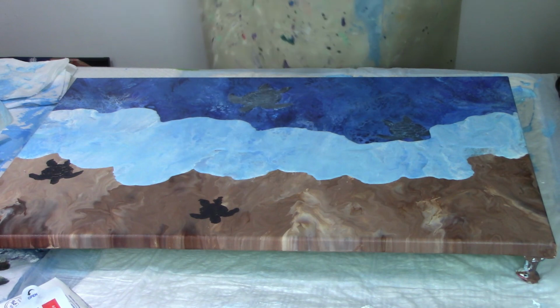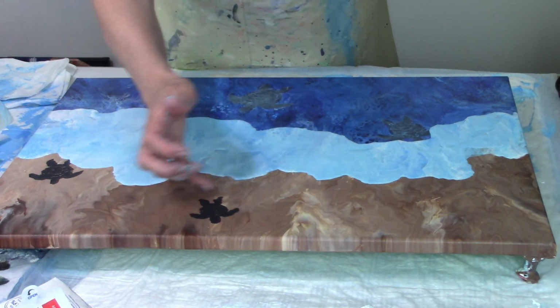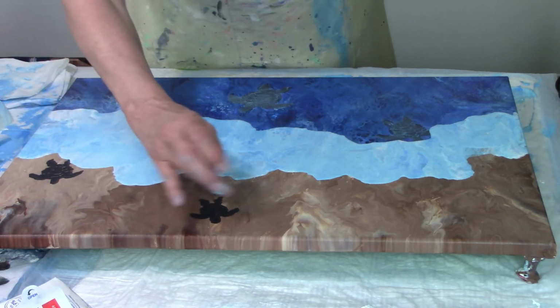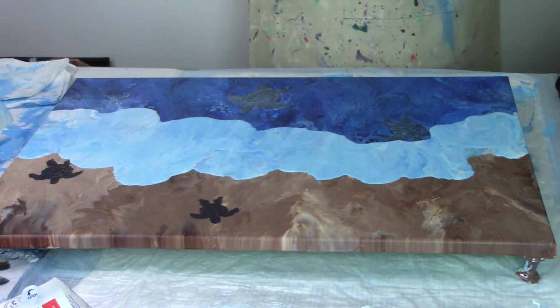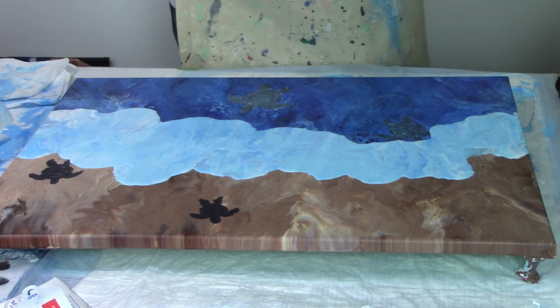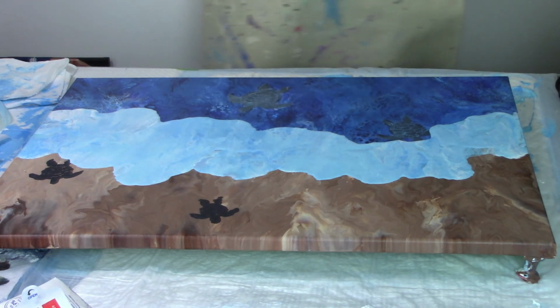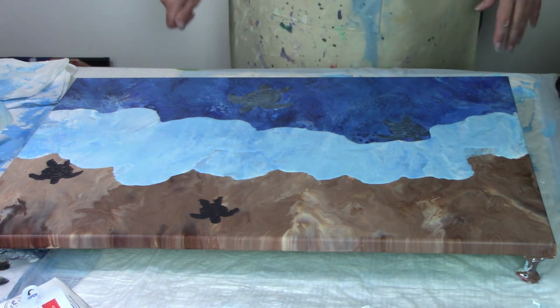And that might be as simple as just adding some lighter swooshes of brown in here, and then, like I said, detailing them out. These two are fine because, like I said, they're under the water, they're covered in water, they look good. All right, I think that's it for tonight.